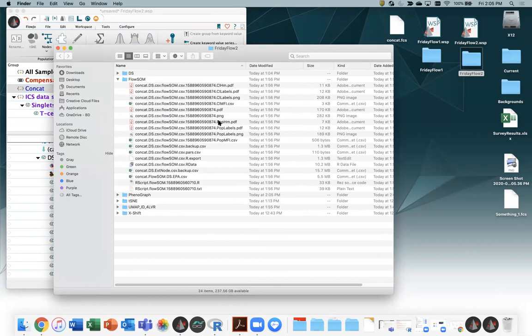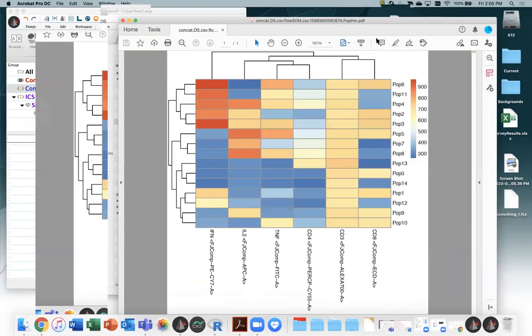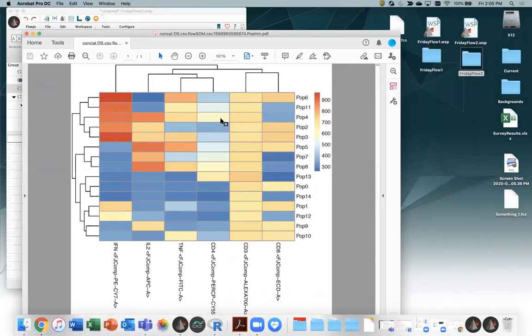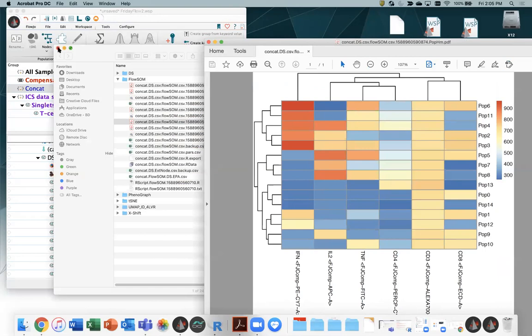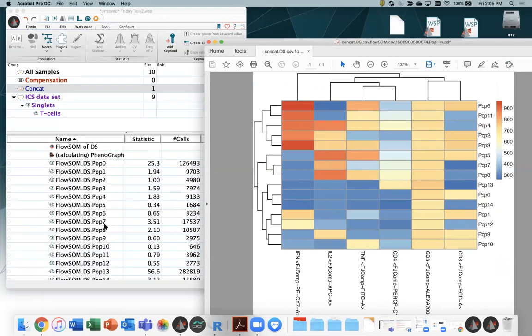And so the POP heat map, if we open that up, is going to show us a dendrogram of each of the populations. So that lets us know that populations 6 and 11 are the two populations that are most similar to each other. And so this is the bit where we can assess, are these things really different? What if one of these was a particularly small cluster? And let's go for real on that and say, well, we know that population 10 was a particularly small cluster.